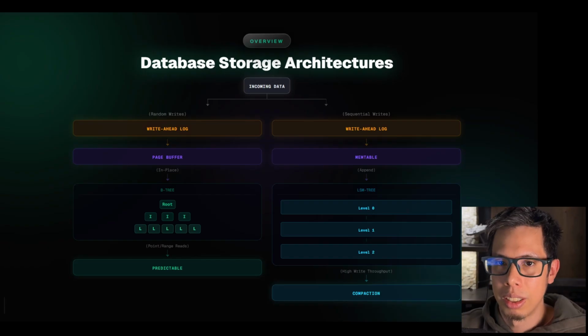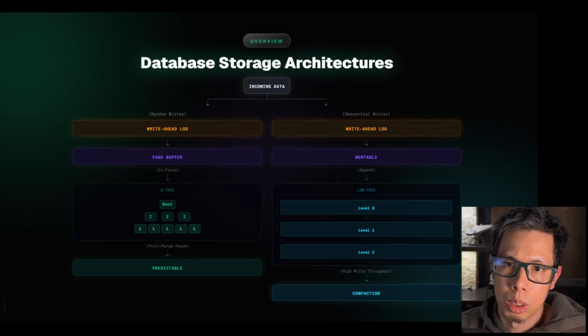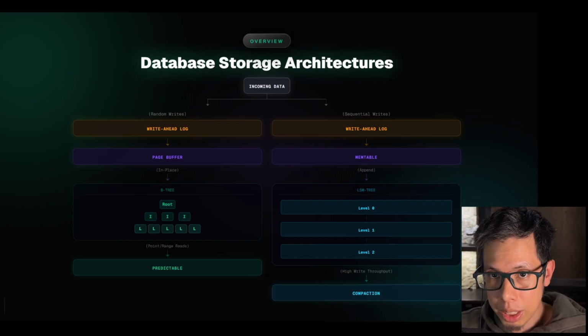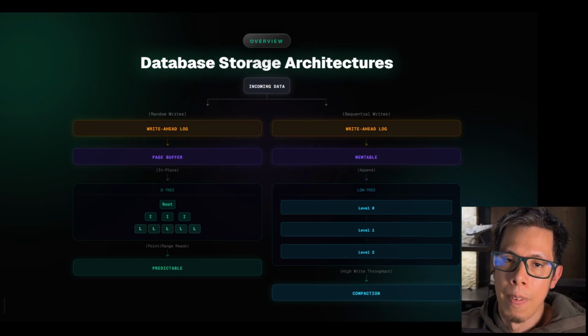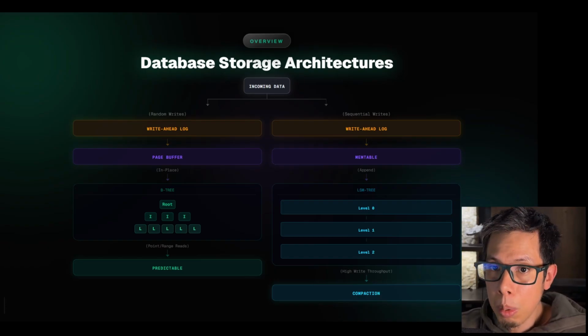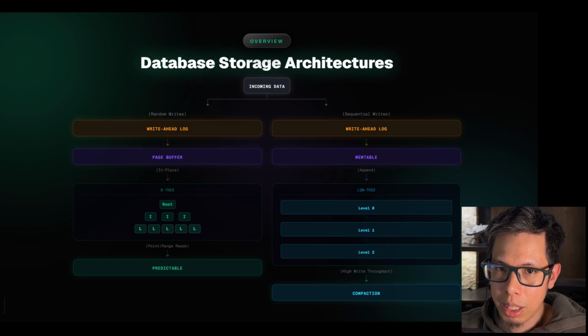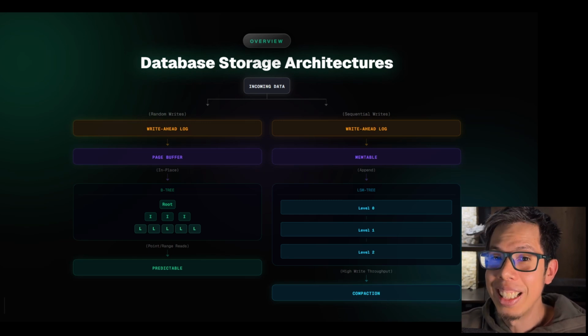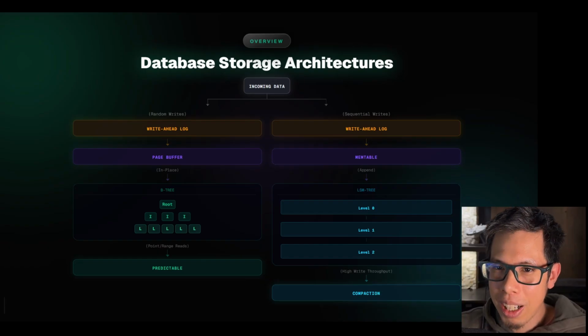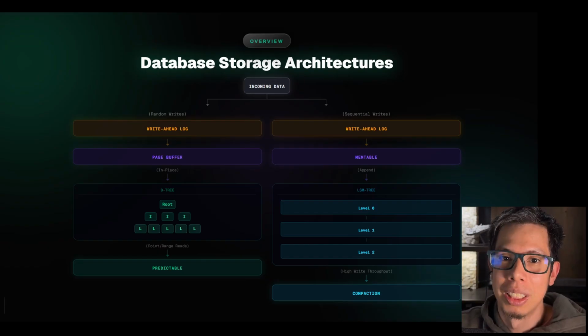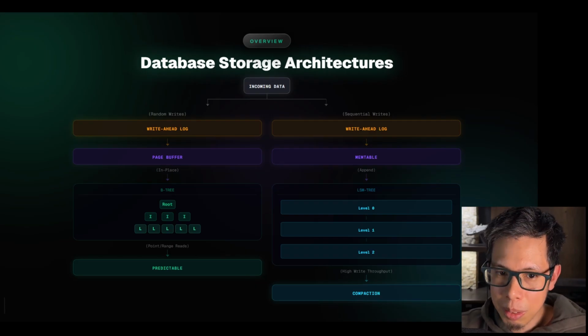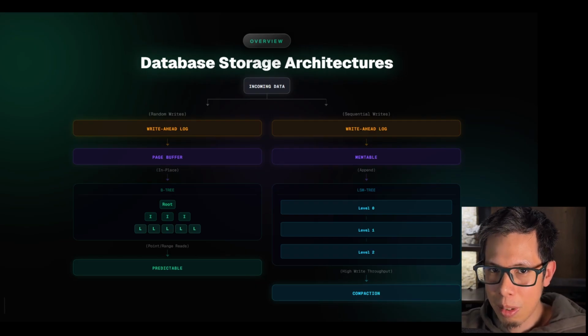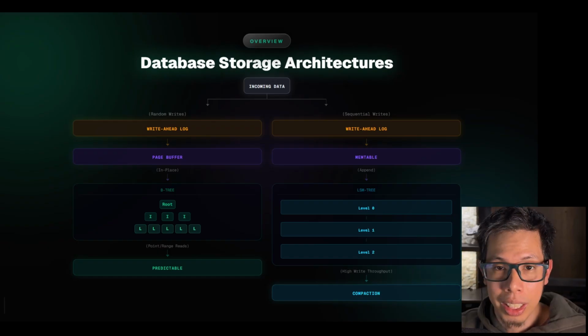Okay, so in the last video I explained why the log-structured merge tree is actually optimized for writing. In this video, we will focus on the B-Tree, and I promise you will understand how the B-Tree works, and it will be easier to understand why we have this difference of optimization in databases. We can see in this overview that on the left side is the logic of the B-Tree, and on the right side the LSM-Tree algorithm.